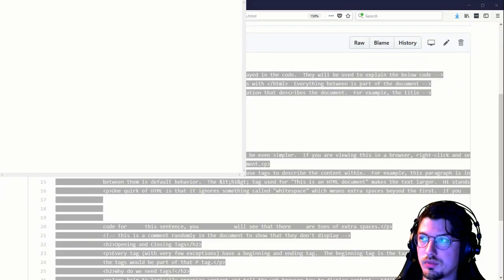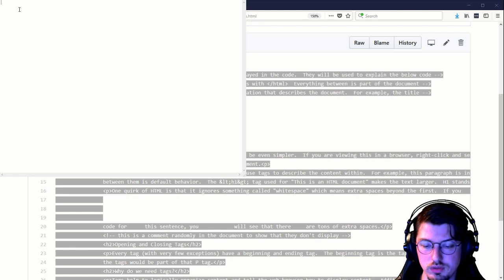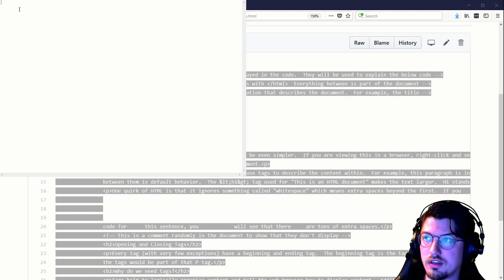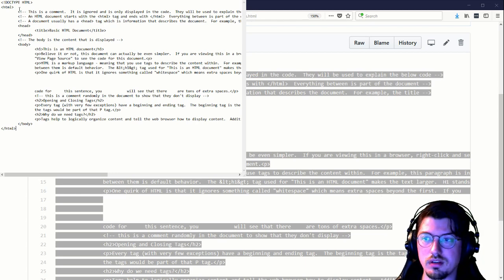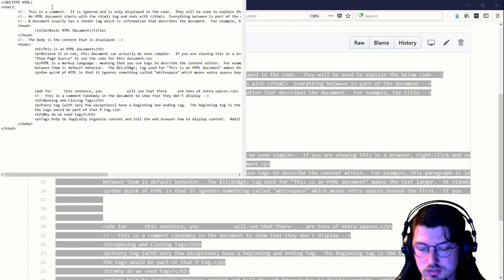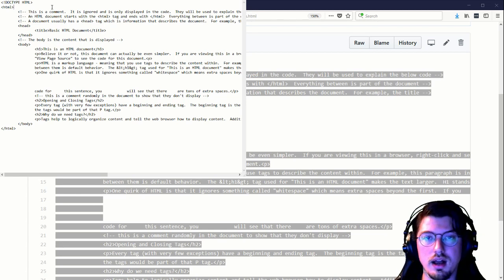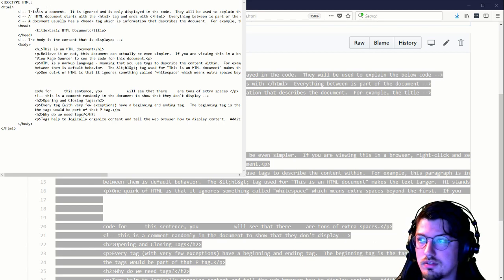Then open up whichever text editor you want to use. I'm just going to use Notepad because I think it's very simple, very easy. And right now it almost doesn't matter. You're going to paste in the content. So you can either do edit, paste, or you can Control C, Control V. If you're on a Mac, it's Command C, Command V. But copy and paste should be fairly easy.